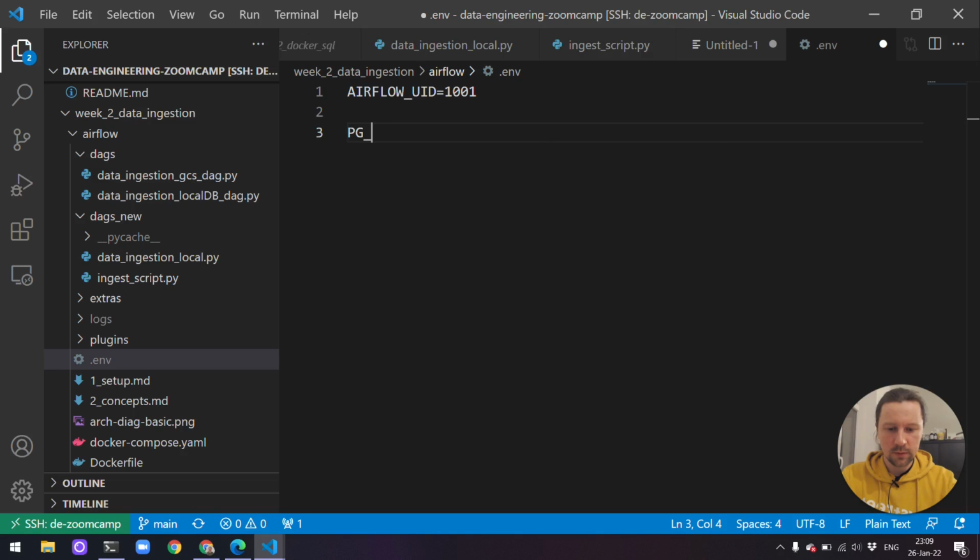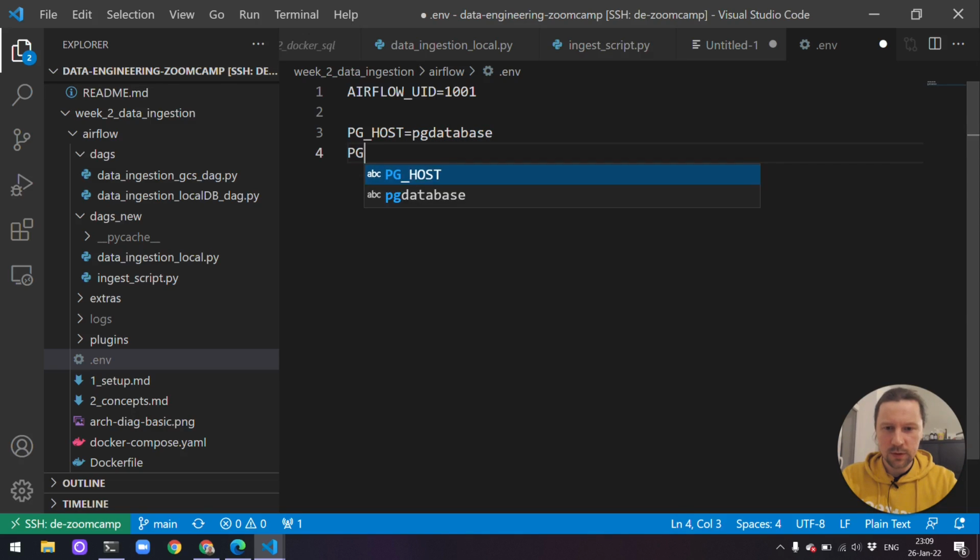So let's do pghost, which in our case is not localhost. We actually think it's pg database, right? We'll actually need to talk a bit more about that. Like we have two Docker Compose files. How do we connect them to each other? But we will talk about this a bit later.